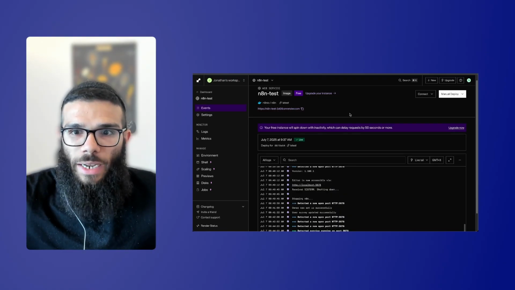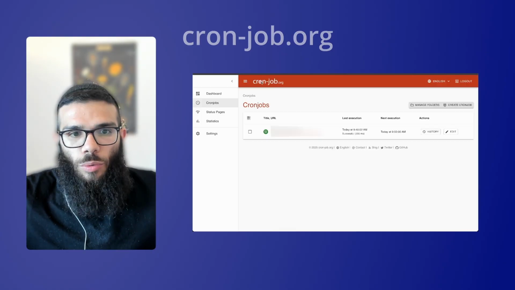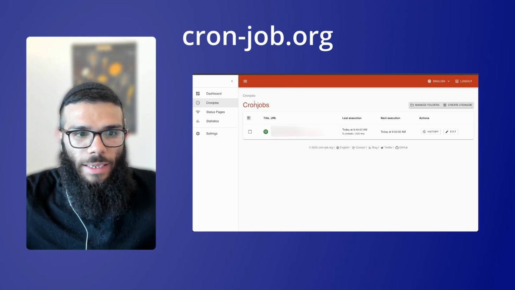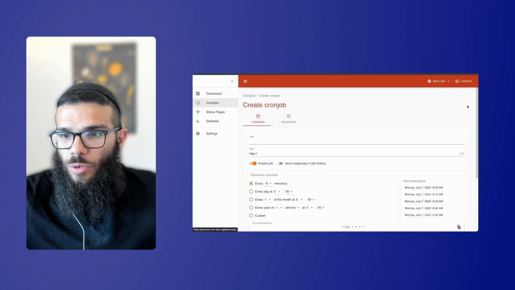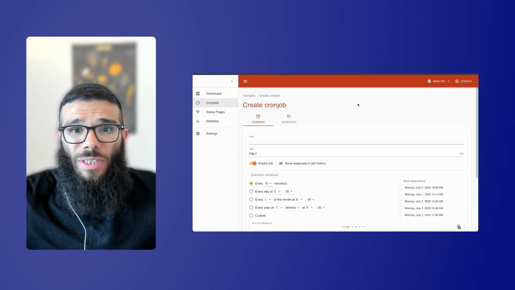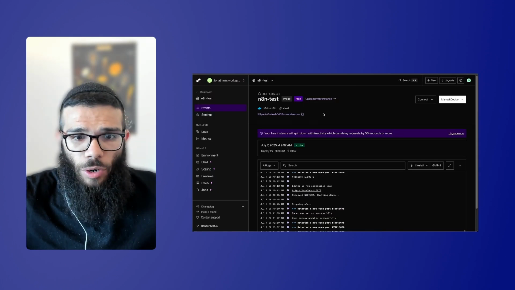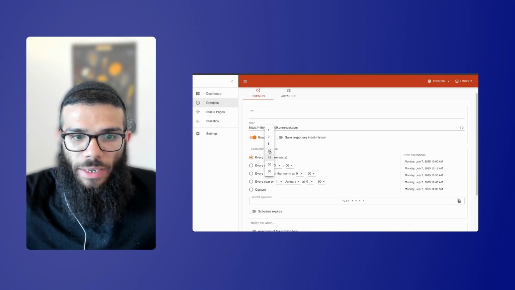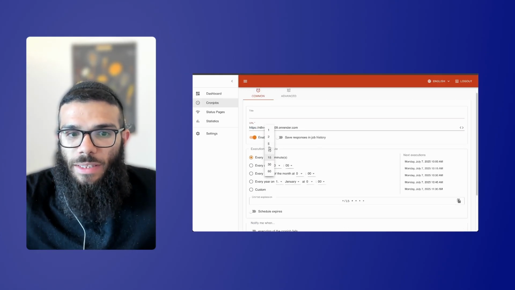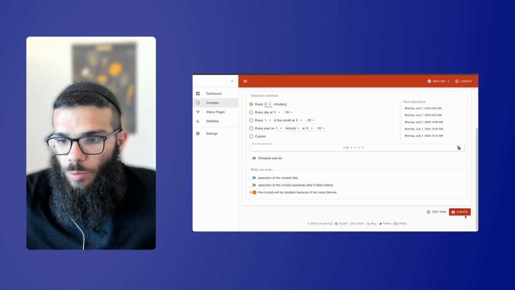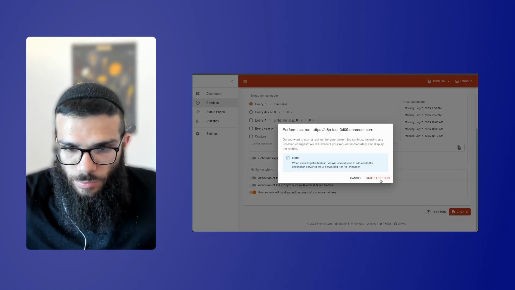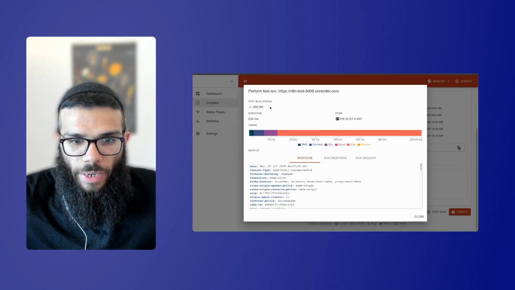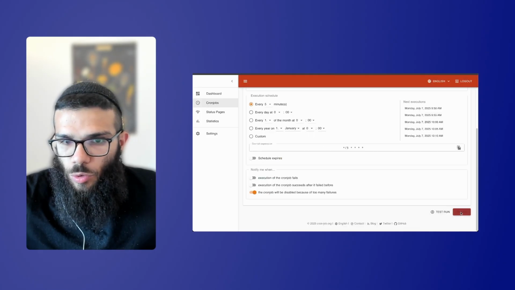So we can use a quick hack, and basically we can go to cronjob.org. You can create an account for free. Then you're gonna do create cron job, and in the URL you're gonna put the address of your N8N instance. I'm gonna copy this from render and put this over here. Then here you can pick anything that is below 15 minutes. It can be 10 minutes. Let's do 5. Then you can do test run, start test run. Once you get okay, it means that it's working. We're gonna do close, we're gonna do create.